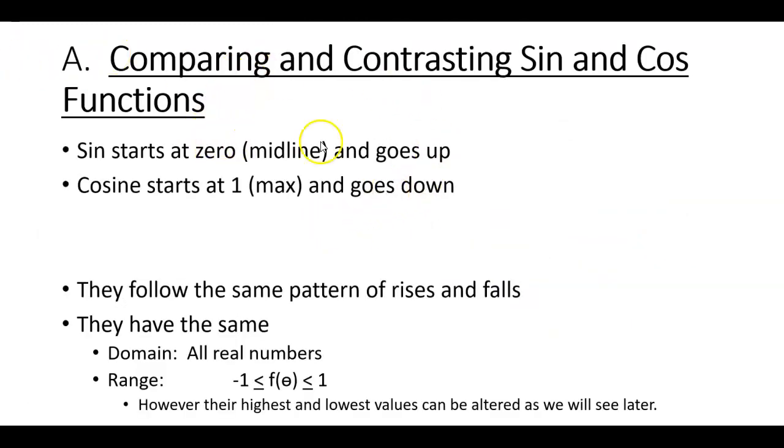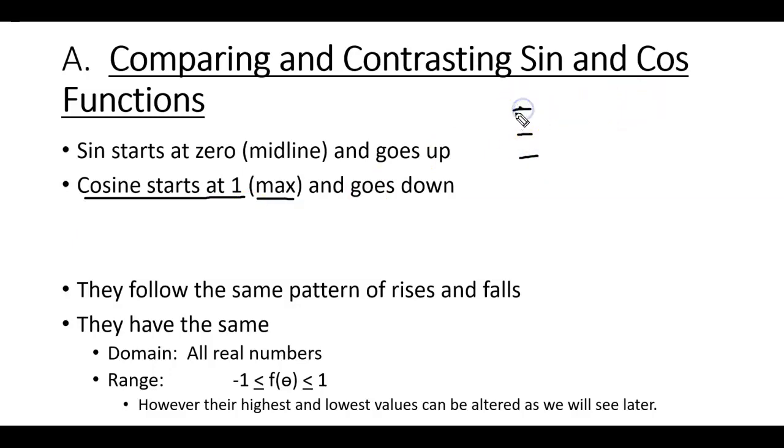So let's talk a little bit more about that. We have some notes specifically detailing these things we've observed. So sine starts at 0. Now, a better way of saying that is the midline. Sine starts at the midline. The midline, as you know, is between 1 and -1, and sine starts in the middle. The reason I say it's better to use the word midline than 0 is because later on in today's lesson, you're going to find that it's not always 0 it starts at, but it always does start at the midline. Whereas cosine always starts at 1, but a better way of saying that would be the max.